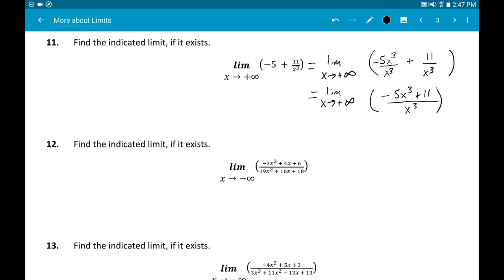Okay. All right, so now it looks like one of those 3 rules we dealt with. Okay, so we're supposed to look at our exponents. So biggest exponent is 3 on the top and bottom. So we do the ratio of the leading coefficients. So we've got a -5 on top, and we've got what sitting in front of x here on bottom? Well, technically there's a 1 there. So you've got, in other words, -5 over 1, or in other words, just -5 as your solution.